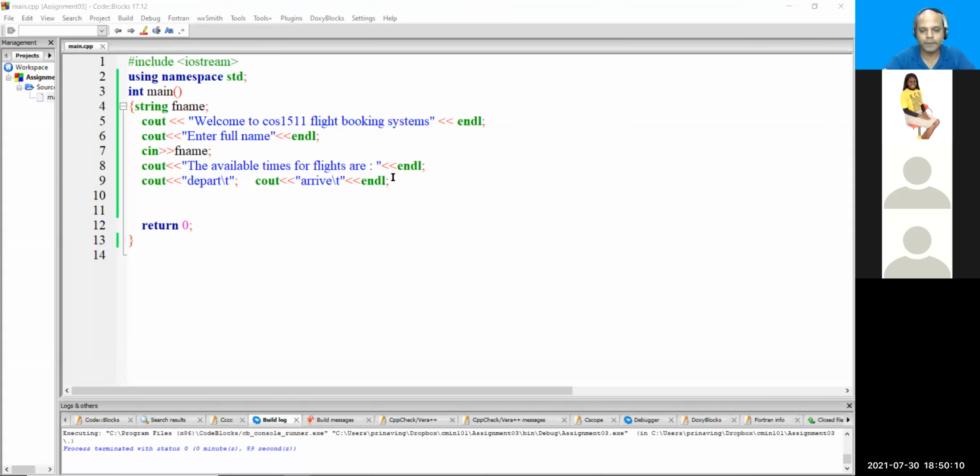So I'm going to put down the time we're going to depart is 8 o'clock, right? 8 o'clock, 8 a.m. backslash T. So now it's going to tabulate nice and cool and easy. You know, it's going to look, and then it's going to say cout.